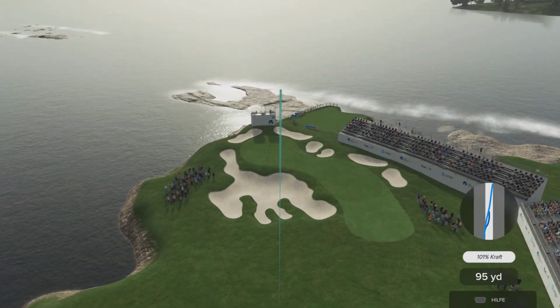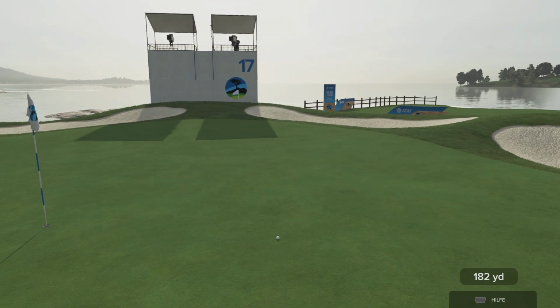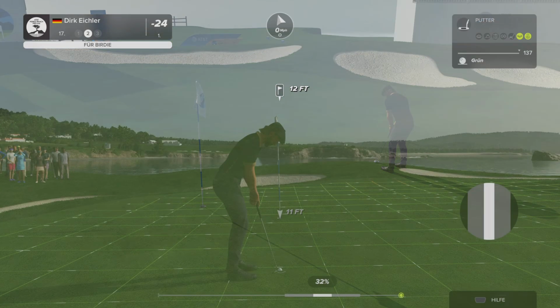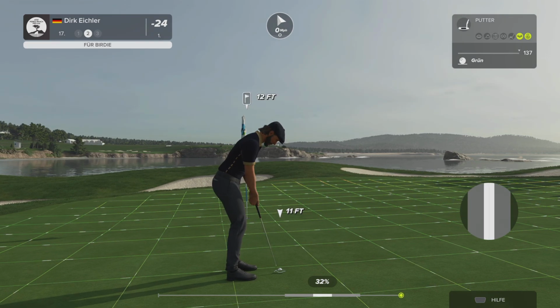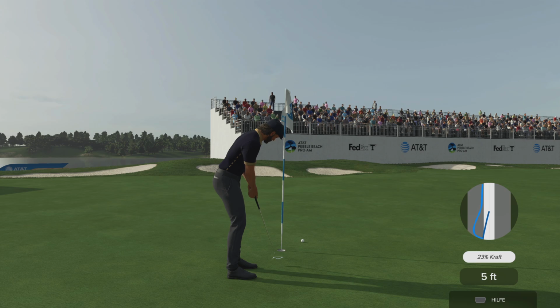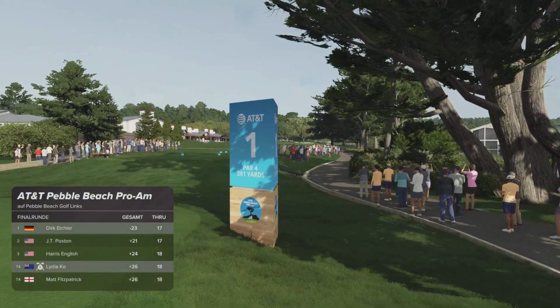Going with the 7. Attaboy, good shot. This putt right on 12 feet to the hole. Just didn't drop. Just 3 feet to go to the hole. Don't miss this. They can be costly. This is what they have left for par here. That looked good for a long time, didn't it? Well, the leader giving a little hope for the rest of the field there as they put down a bogey on the scorecard.